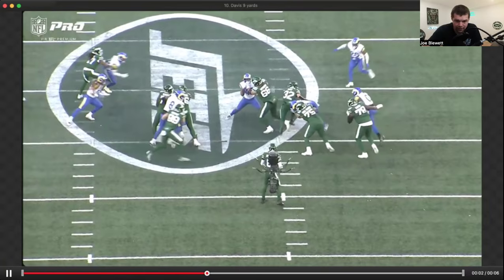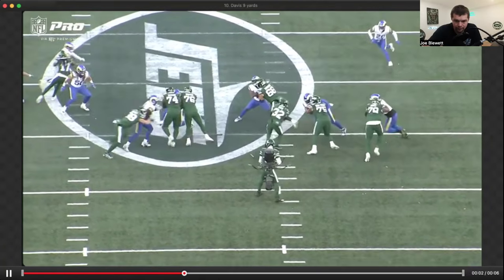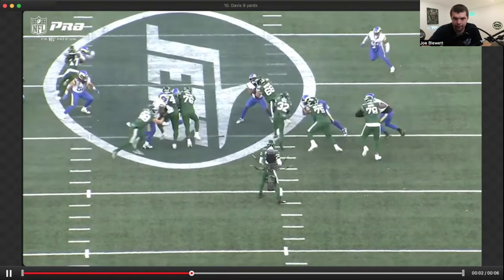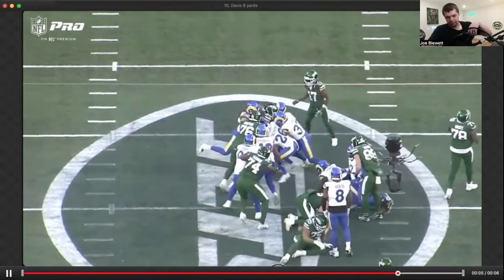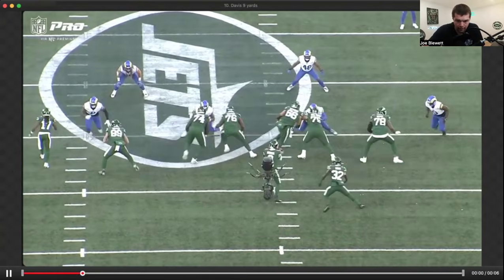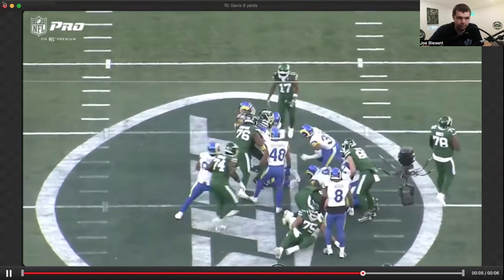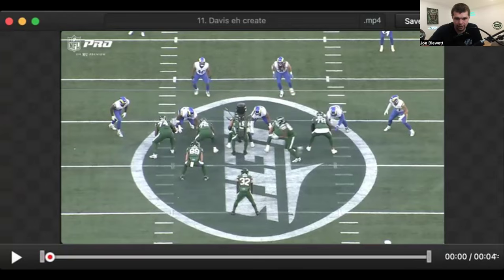Look, if he doesn't pull his leg up, does he trip over Tippmann's foot? Maybe. So good job in traffic trying to avoid that. Gets contacted, is able to continue to just drive the feet, pick up a few yards, 9 yards. But good vision there, following Tippmann's block and running off of it, or running behind it, driving the feet. Takes a few guys to bring him down. Last 5 plays.